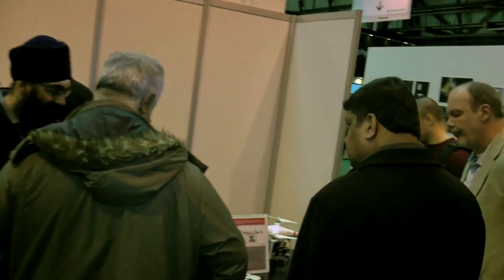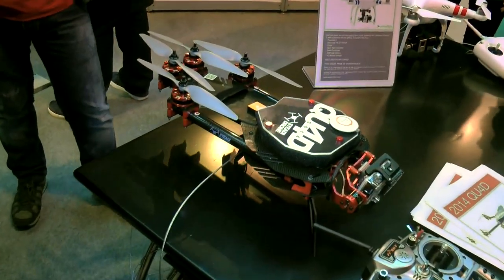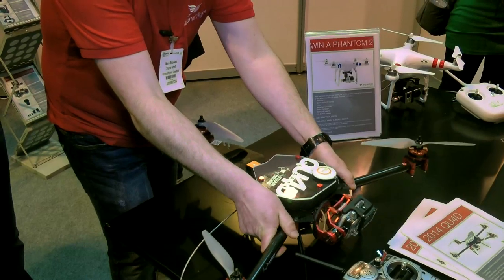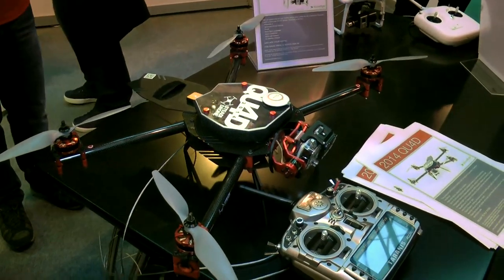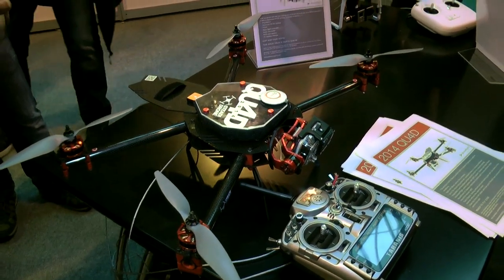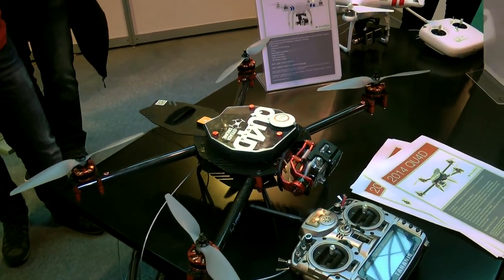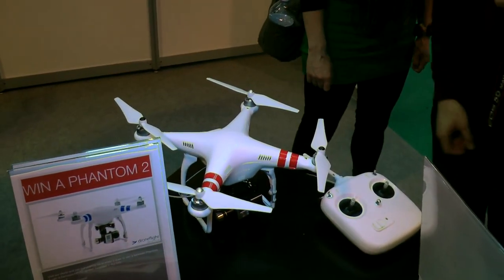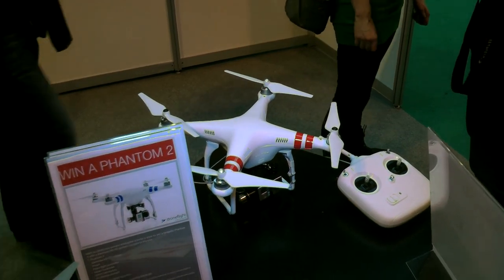Let's look at the smaller ones. This is great — that huge quad, and these ones literally fold up and fold out, so they're much more transportable. The first one you looked at takes about 15 minutes to disassemble and get into a box; these take seconds. At the end of the table is a Phantom II with a Zenmuse gimbal underneath — a stabilizing gimbal that smooths out your footage — and that's about £650.